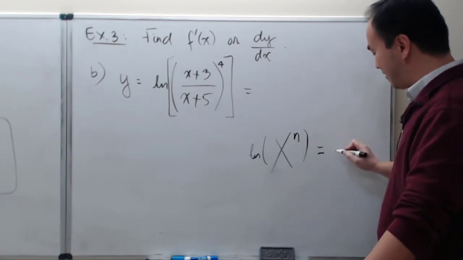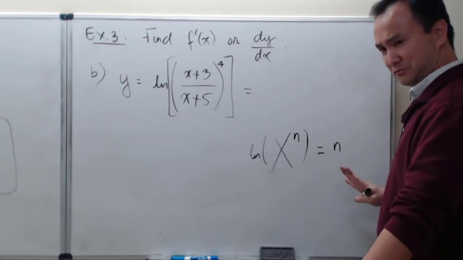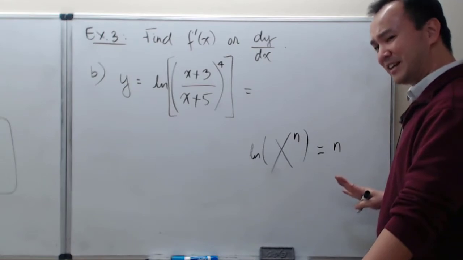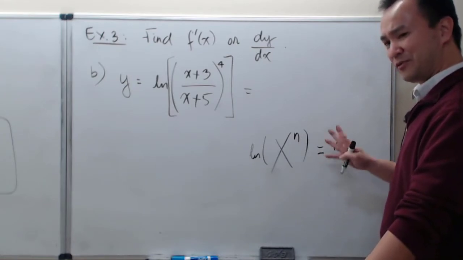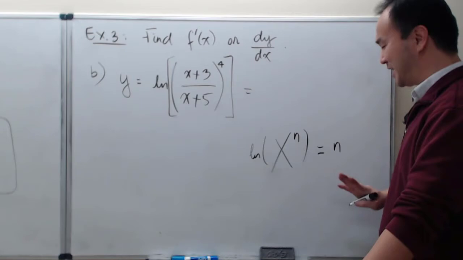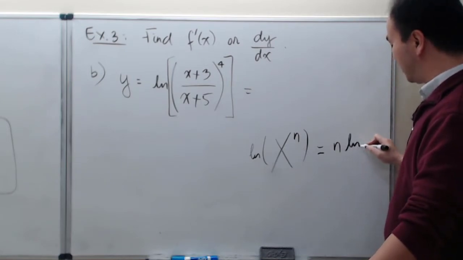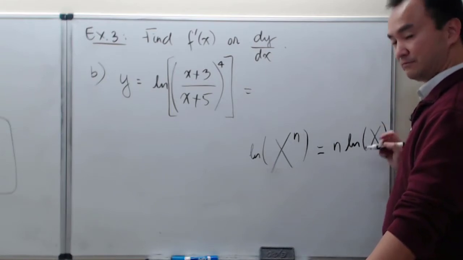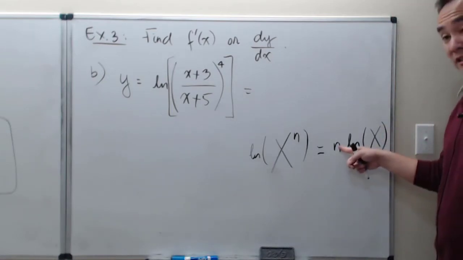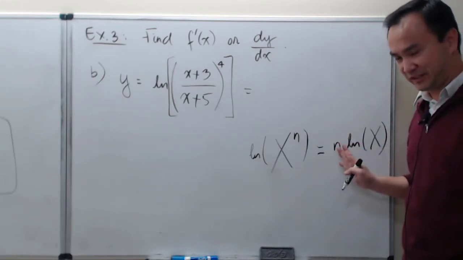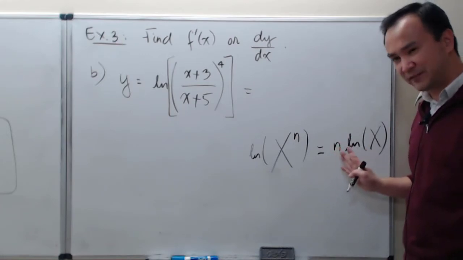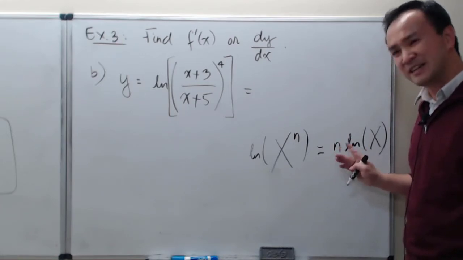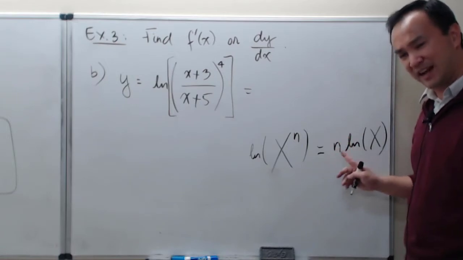We can bring that power in front. It's dangerously looking like the power rule that we've just learned in this calculus quarter, but it's not. Multiply with the logarithm of just the expression without the power. It's not like I'm subtracting the power by 1. It seems silly now. Anyone viewing this video might laugh, but at some point you will make that similar mistake.